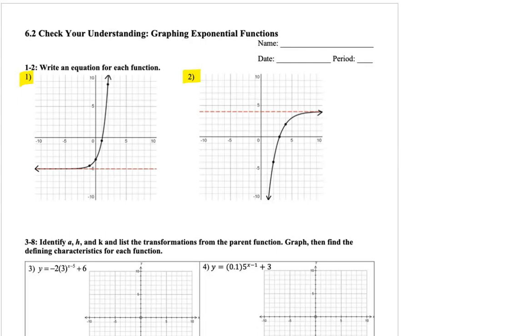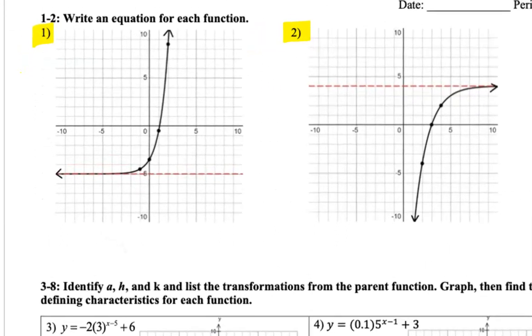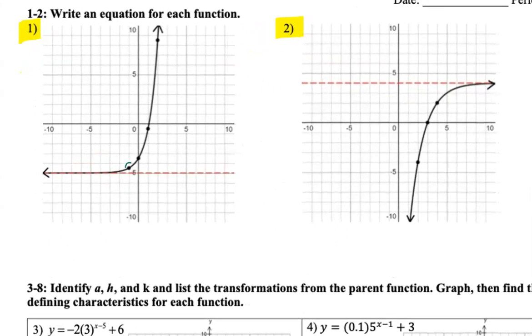The way I do these, and keep in mind there's more than one right way, so some of you may have done it differently and gotten an answer that works, and that's totally fine, because there's also more than one right way to write your final equation. But the way I do it is I focus on the point that I can see that's closest to the asymptote, and I use that point to tell me both what I'm going to use for h and also what I'm going to use for a.